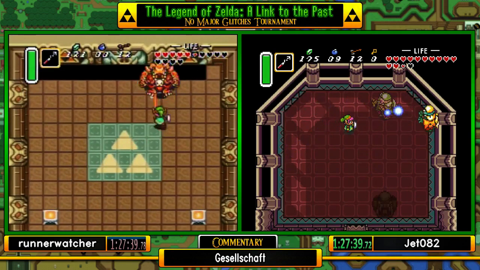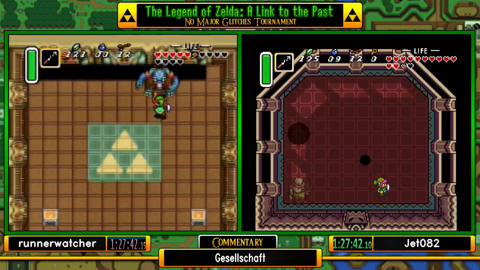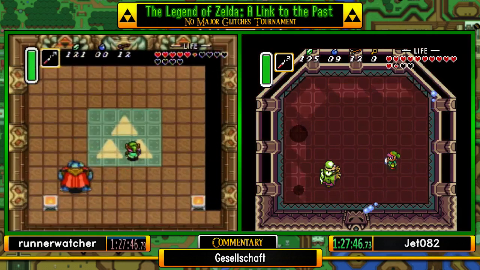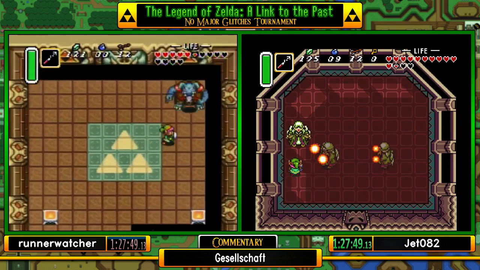So, as you can see here, Runnerwatcher having some bad RNG in terms of the teleport. And we see the blue ball on Jet's screen, unfortunately.